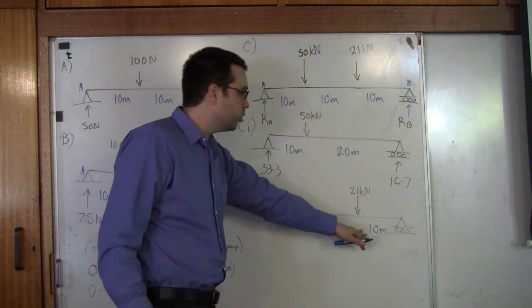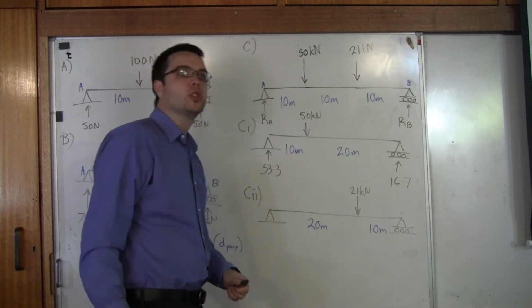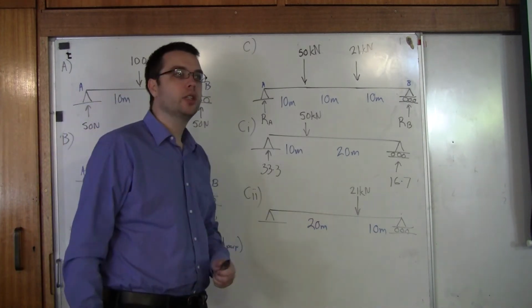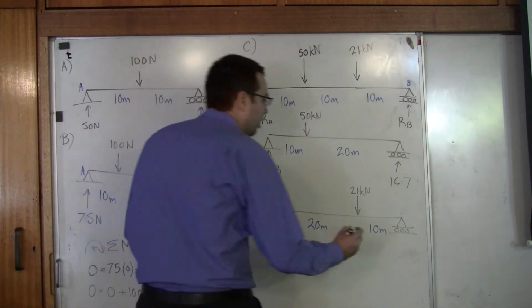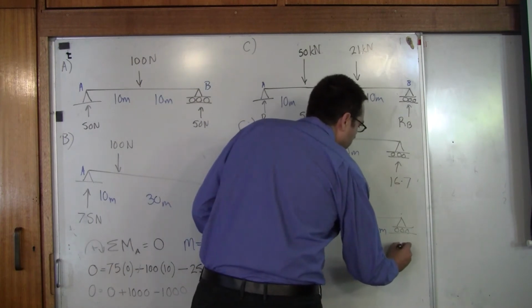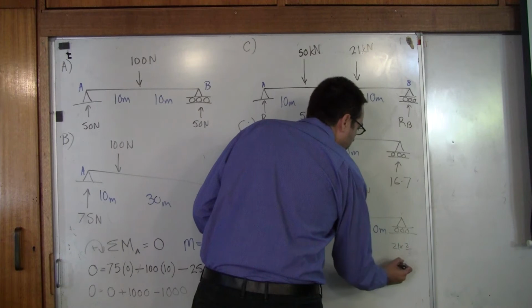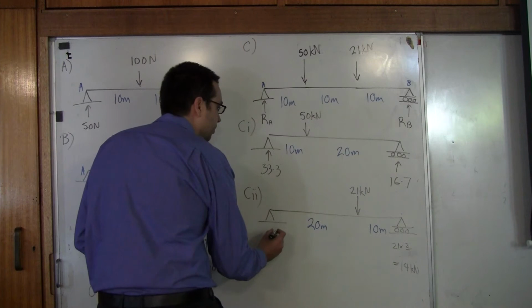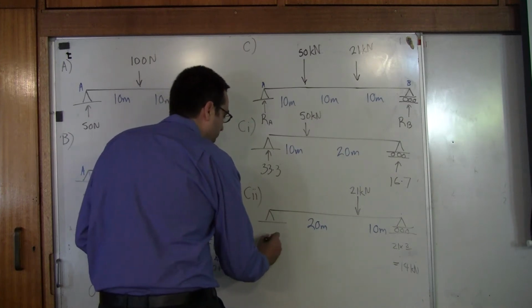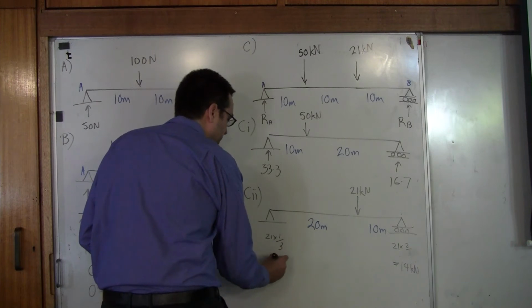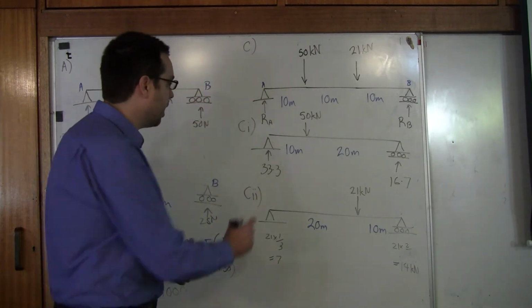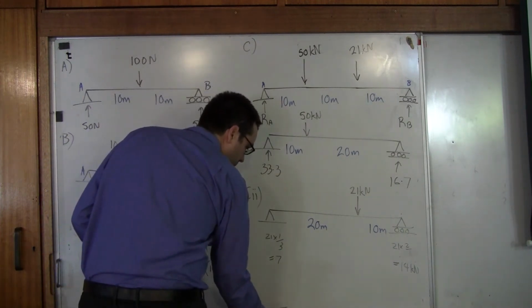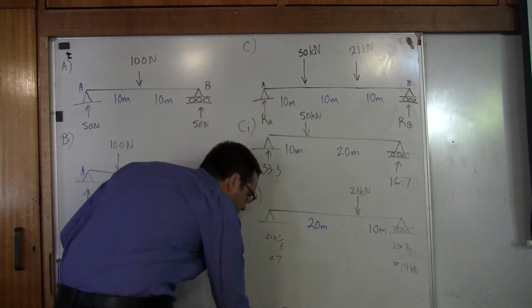Now this time, for the 21 force, Bob is closer to the weight. How much do you think Bob's going to get? He's going to get 2/3 of that weight. So what's 21 times 2/3? Equals 14. And what's this one? 7. So 21 times 1/3 equals 7. Now, what we can do is add those up. What's 33 1/3 plus 7? 40.3. Sorry, 40.3.